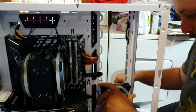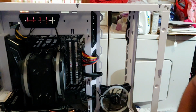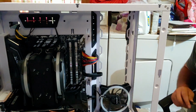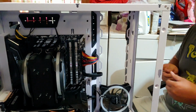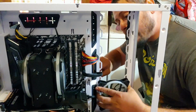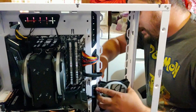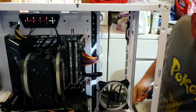Now these are just some random fans I had laying around. So if they do not match or are not able to sync up to the same style, well, that's okay, because it's supposed to be your own style. It's not supposed to be just like everybody else's fans or everybody else's case, for that matter. But we'll see when it's all said and done, and we'll boot her up how she looks.